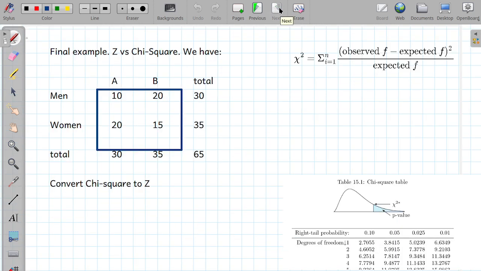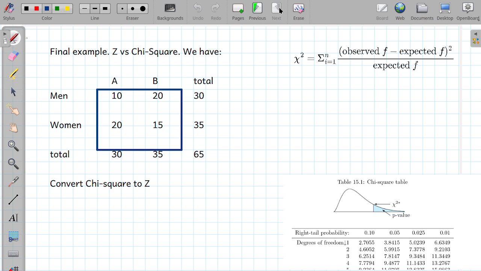I've got one last thing to do here, and then we're going to wrap this up. There's an interesting little computation that shows up. I know it's one of the favorites around the university I hang around: you can convert the chi-square value to a z-score, provided you have a 2x2 table. And remember that when you get the p-value, it's a two-tailed p-value, so we have to convert. Or when I say convert, I mean multiply by 2.